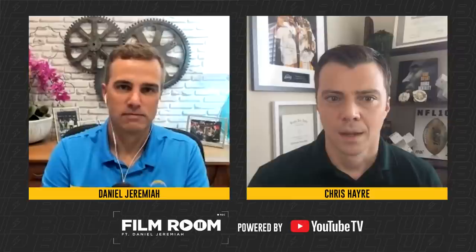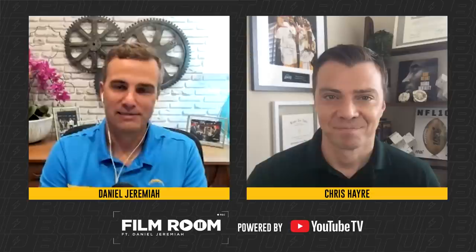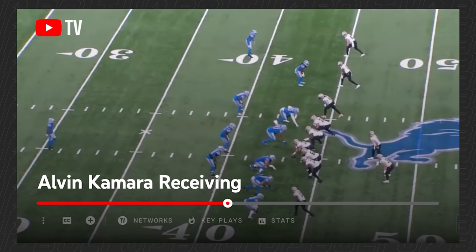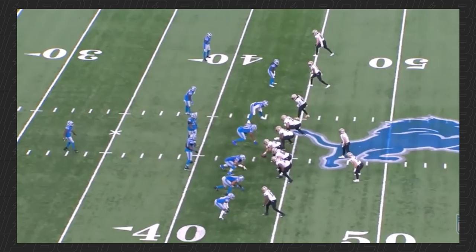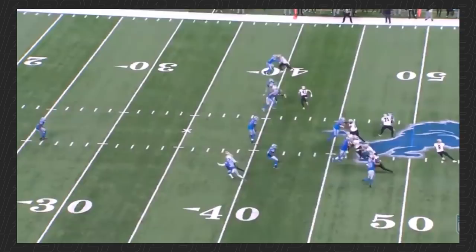I was so looking forward to seeing Ekeler versus Kamara and then Ekeler versus McCaffrey, but it looks like we're not going to see both of those this year. It's unfortunate with Austin's injury, because here's something we've seen Austin do in the passing game for the Chargers. Watch Alvin Kamara come out of the backfield and go down into the slot — now you've got a three-by-one look and you can run wide receiver type routes with Kamara. Here's a wheel route — a tight wheel route — Drew Brees gets it up early right over his shoulder for another big play. Maybe all that preparation practicing against a guy like Austin Ekeler will benefit the defense as they take on Kamara and the Saints.